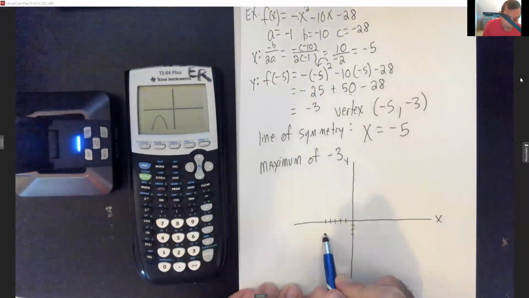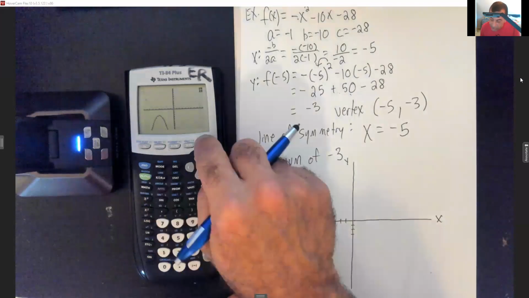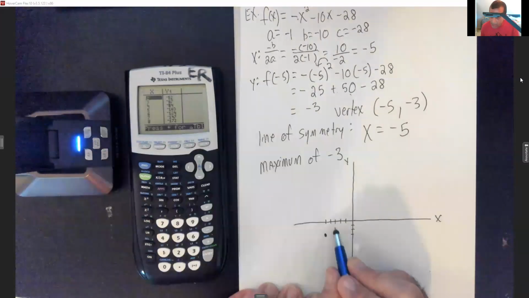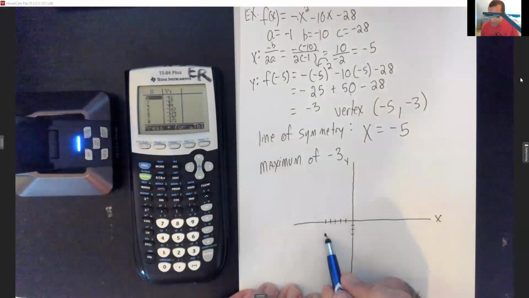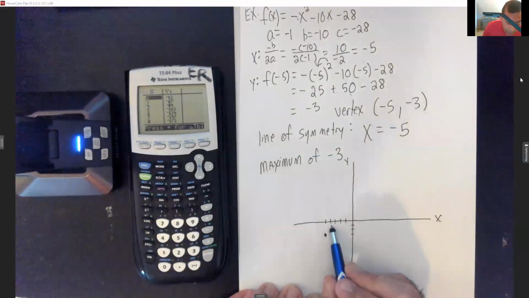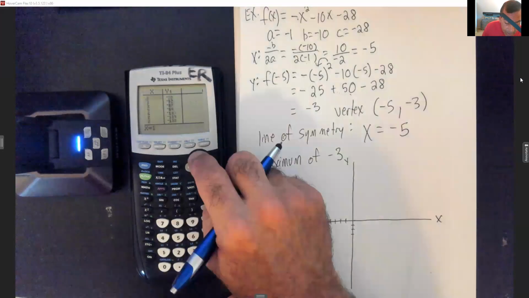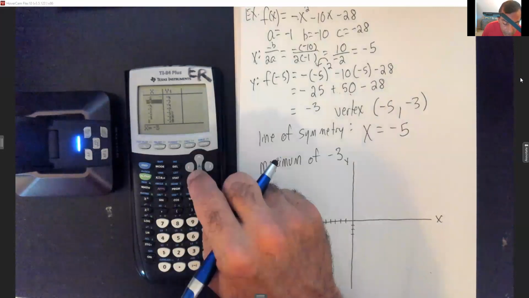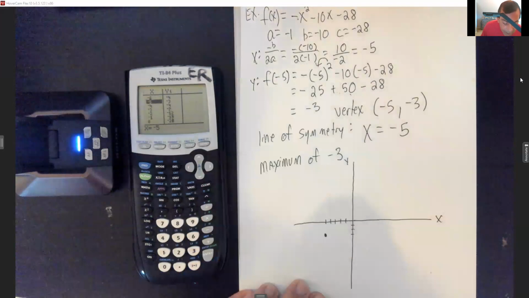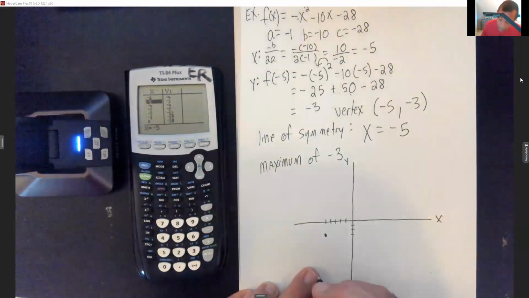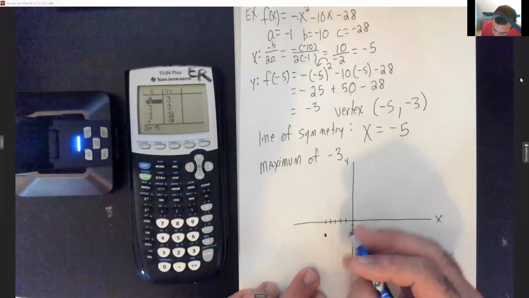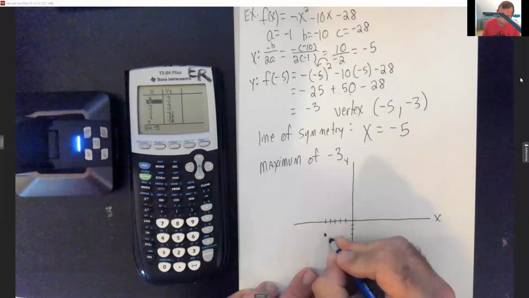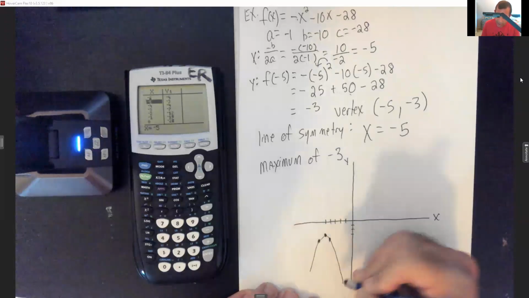Now I want some points so I can go to my table. So since this was at negative 5, I would probably see what negative 4 and negative 6 were doing. So let's see, 1, 2, 3, 4, there's 5, and then 6. So at negative 4 and negative 6, it looks like it's at negative 4 on both of those. So those would come down a little bit more on each side so that this graph would go downward, okay?